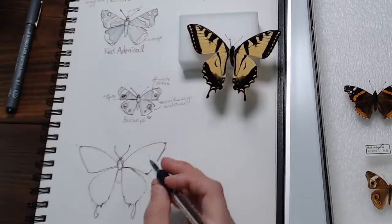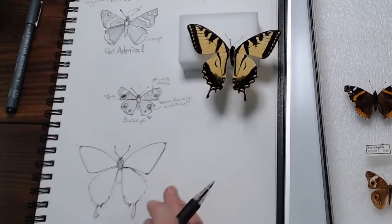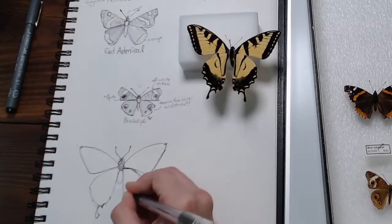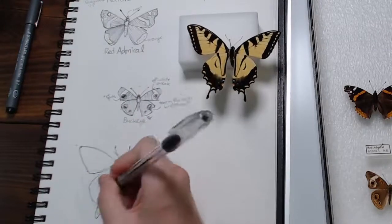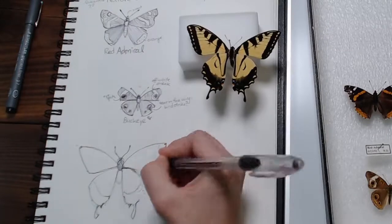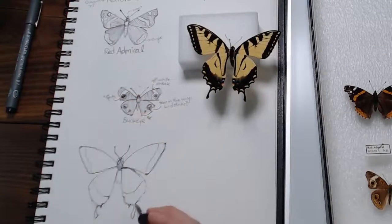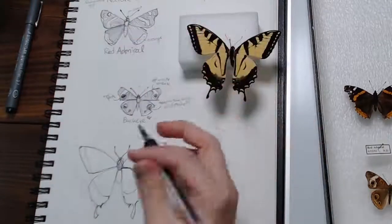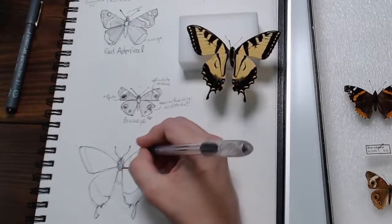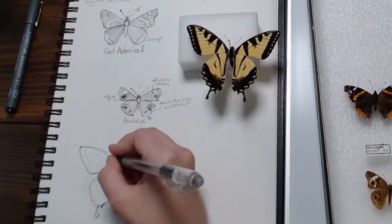Okay. So I'll try to put that on there, but it's not going to be that easy. Okay, now what are the most important features on this butterfly? Obviously, the black marks are really important, so I'm going to make those little black marks pretty obvious. The edges of the wings are black. The four wings. Not trying to be super accurate again. And then they have these stripes, which, okay, big ol' stripe right here, slightly smaller stripe here, even smaller stripe there. And we'll just repeat that on the other side.